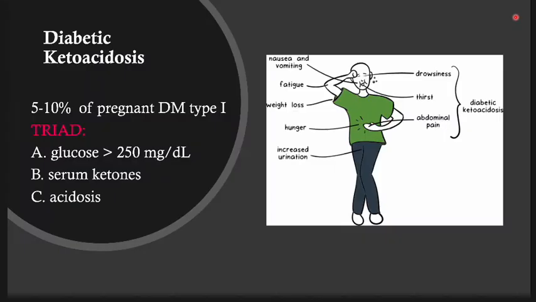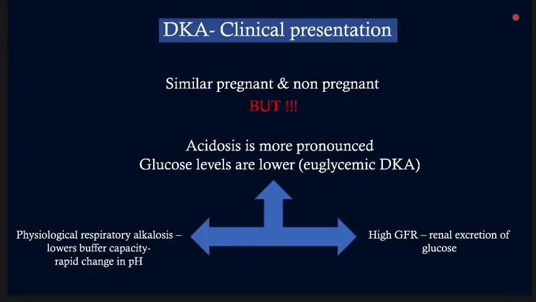What about DKA? The same applies as for the non-pregnant state. Pregnant patients are at increased risk, around 5 to 10% might develop DKA. We talked about unawareness: they actually have high glucose levels, but they are not aware. They are very sick, and the first thing we have to exclude is DKA. So again, we talked about the reason.